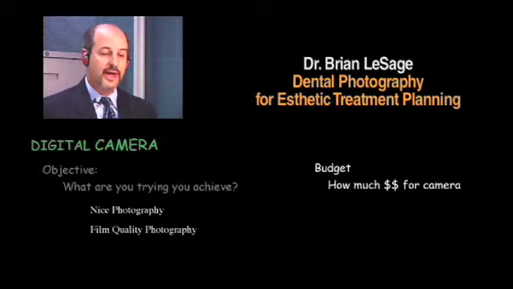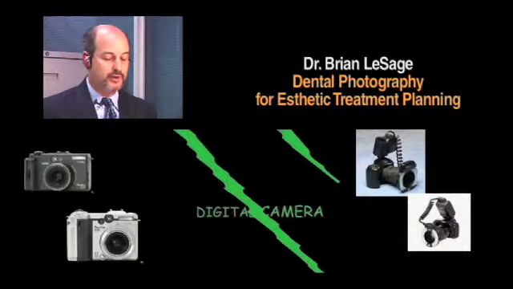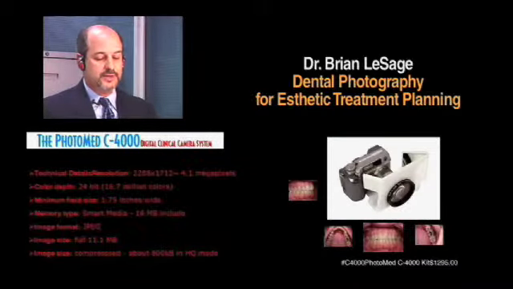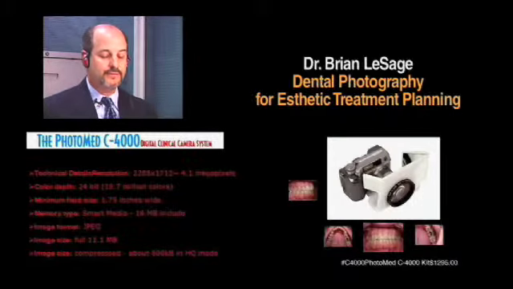So you need to weigh what you are trying to accomplish. Film quality photography or just really some nice photography, and how much money are you willing to spend? So with digital photography, the prosumer cameras are on the left here, a couple versions. We'll look more closely at them, and on the right are the SLRs.